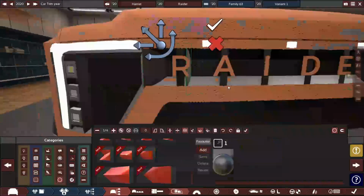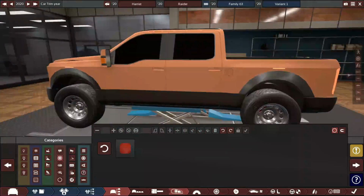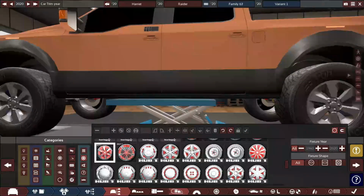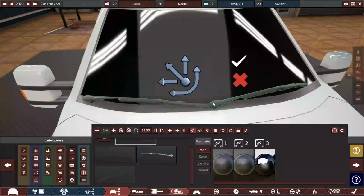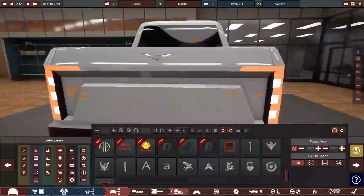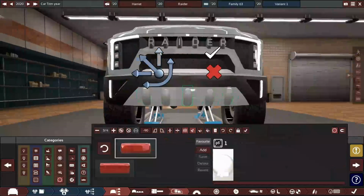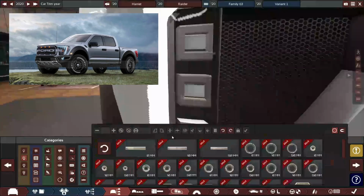Tweaking a bit of engine and suspension tuning on the vehicle as well, and then going ahead and tweaking more things, adding some door handles, gas caps, and working on this sort of touchpad on the side of the vehicle, adding a few details here and there on the sides, and then changing the wheels. Changing the color, sticking with this white for now, adding some pretty simple windshield wipers, and now working on a more difficult part, the front bottom section of the bumper, and I do spend a bit of time sort of sitting there thinking about what I want to do. I do end up with this sort of skid plate kind of brush push bar at the bottom, similar to a Ford F-150 Raptor again.